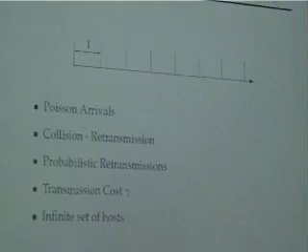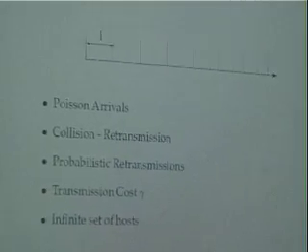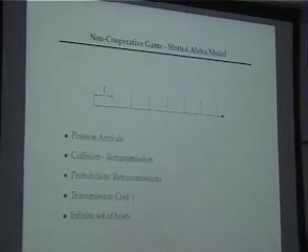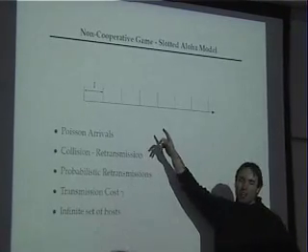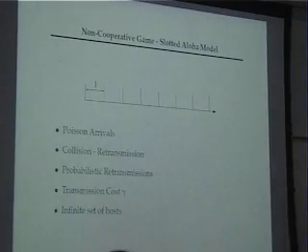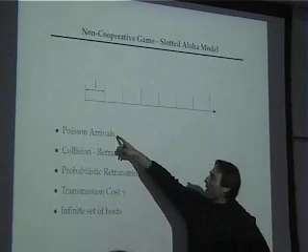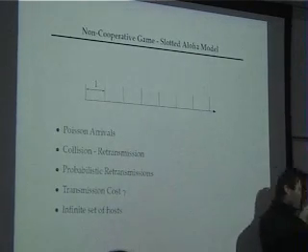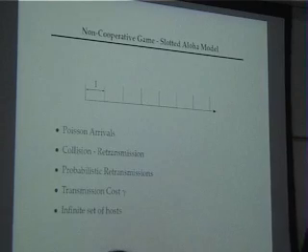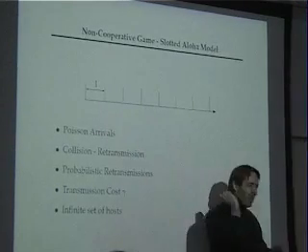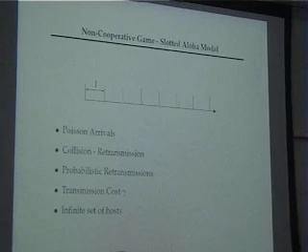I think the next slide defines more precisely the model that we will look at. So we look at Slotted-Aloha. Time is assumed to be divided into discrete slots of length 1. This is exactly the time it takes to transmit one packet, so all packets have the same length. We assume that packets arrive according to a Poisson process. When a node gets a new packet, it waits until the next time slot starts, and then it immediately transmits the packet.